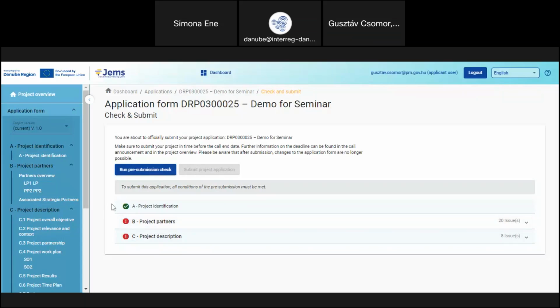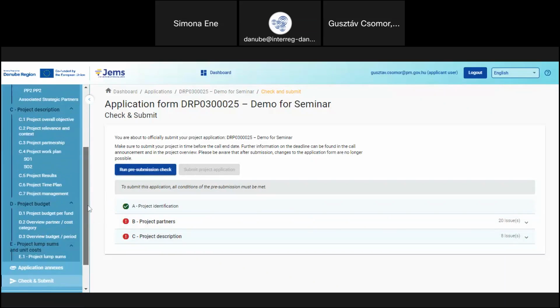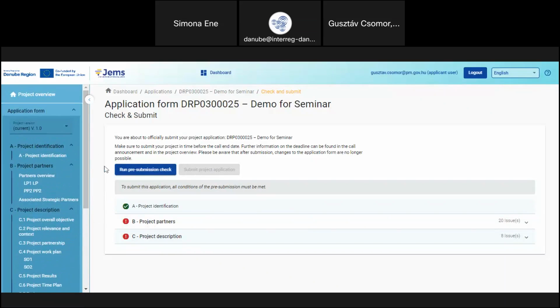So it is recommended to run this check regularly to see which fields are not filled in. Although that's only from a formal point of view. Of course, what really matters at the end is the content, but if you do not fill in some fields, then technically you will not be able to submit the project.